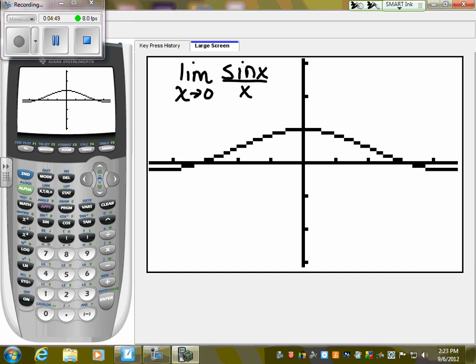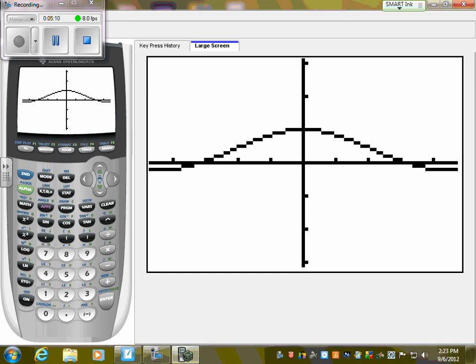Well, if I do just substitution, I'm going to get the sine of 0 over 0, and that's 0 over 0, which again we talked about is called the indeterminate form, which means we cannot determine the limit in the form that it's in. So we're going to have to do something different. Well, this is where the squeeze theorem kind of comes into play.